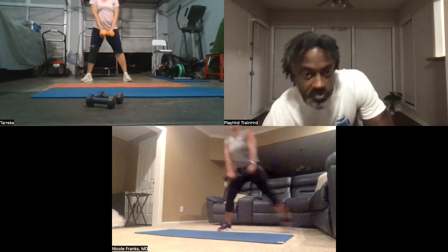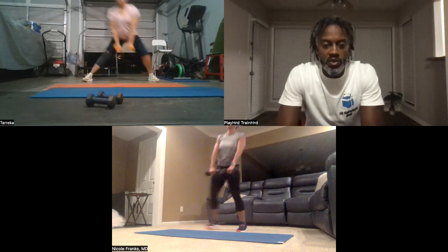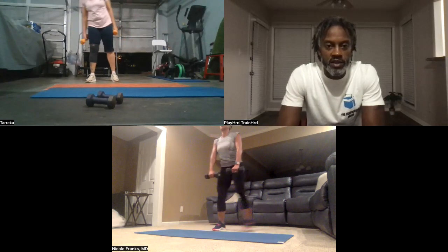Good, Trigger. Perfect. In that lateral lunge, keep them toes facing forward, butt back. Knee should not go outside of your toe. Knee should not pass over your toe. Good, Nicole. Perfect. In each way. Good, Trigger. That's a good modification. Just take care of that knee.